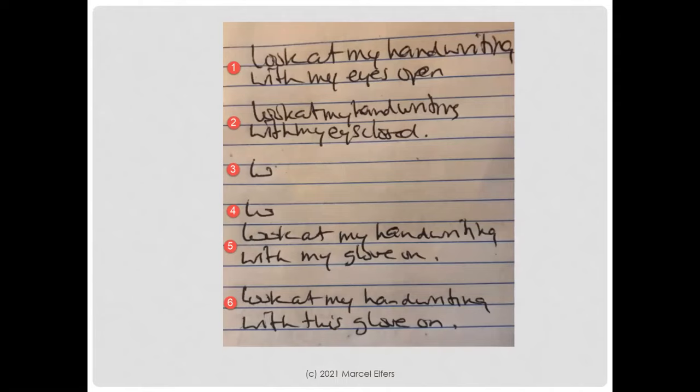Now, this is all my handwriting. Number one is just my regular handwriting with my eyes open. You can see I had a little distraction in the word 'open' where the E did not move forward and overrides the body of the P. Sample two shows my handwriting is all cramped up because I had my eyes closed. You can see that I missed the E in 'eyes'. It is cramped up because I felt I may run out of paper.